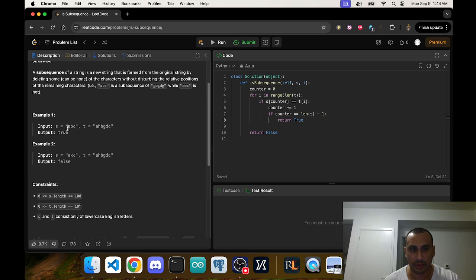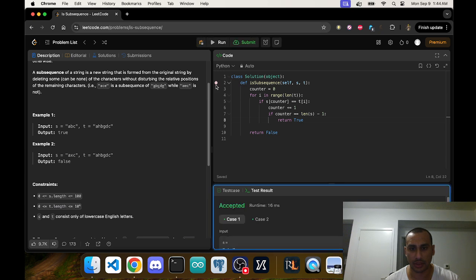I want to make sure I follow this subsequence. If it's in there, return it. If not, don't. So I just have to do one pass through T. Basically what I'm doing is creating a counter on S, and I want to make sure that this sequence is in T. Right now I'm looking for A in T. A is met, so I go +1 in S. Now I'm looking for B.